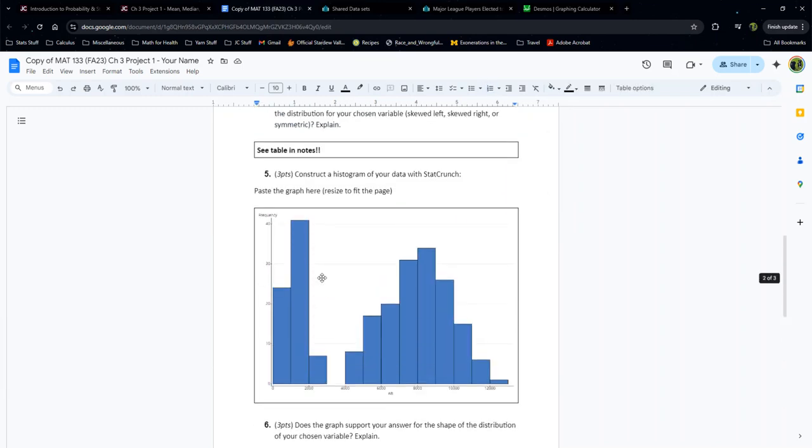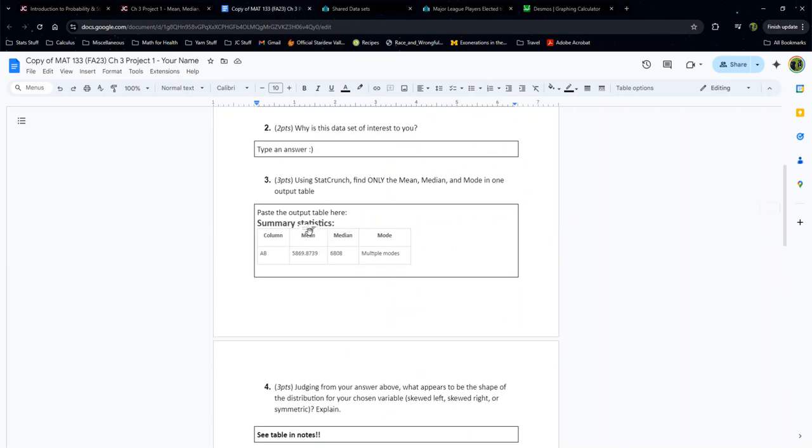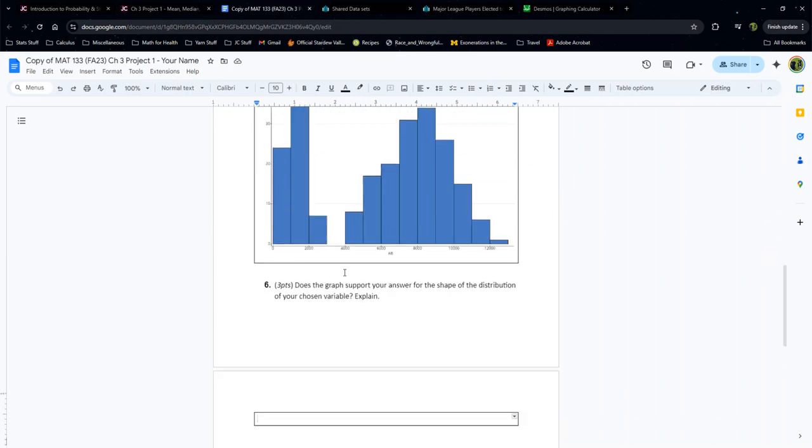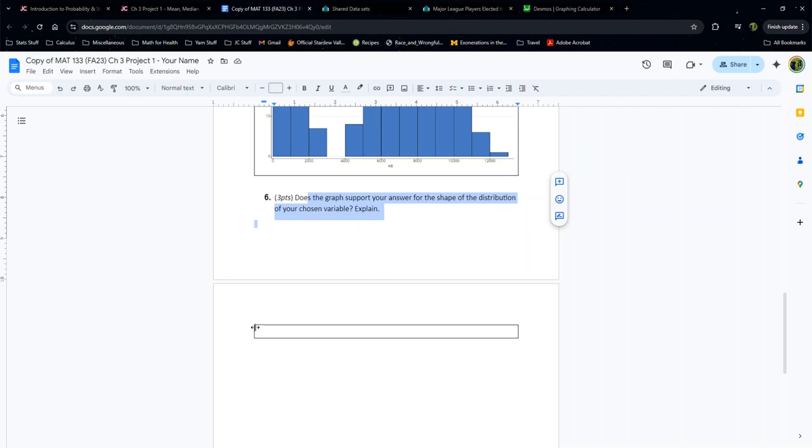So it's possible that it's totally what you thought it was. Like, yep, I thought it was skewed left and it's skewed left and so on. And so you just explain that. Or no, I thought it would be skewed left, but it was actually symmetric. Or I thought it would be skewed right, but it was, you can talk about whatever happens with that graph. So it's totally okay if you say, nope, I thought it was going to be symmetric, but it actually turned out to be skewed.